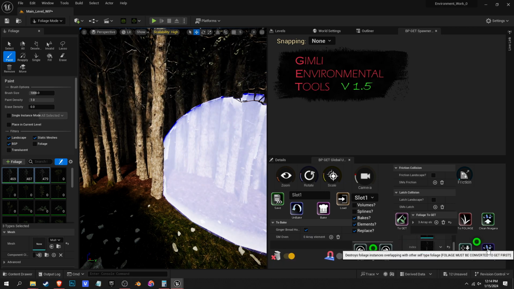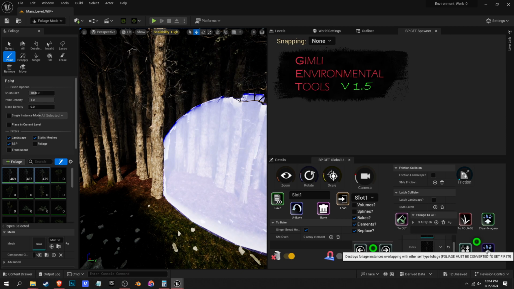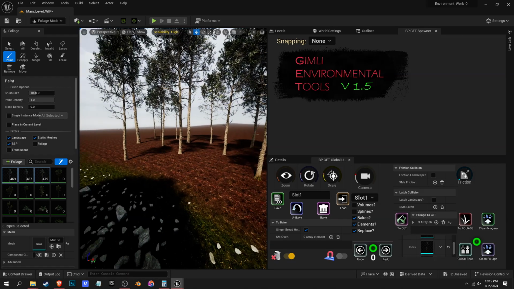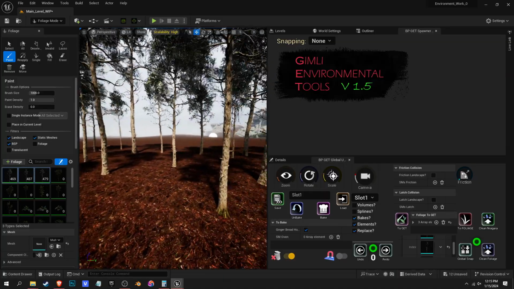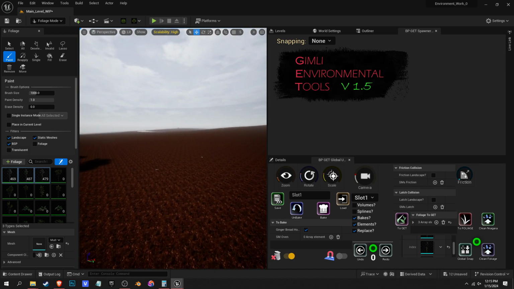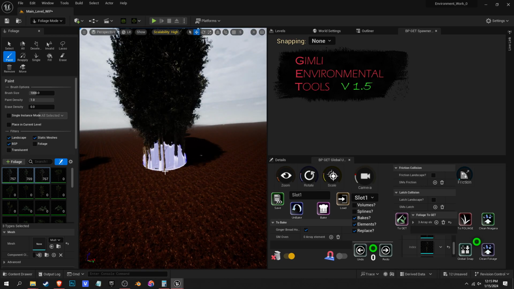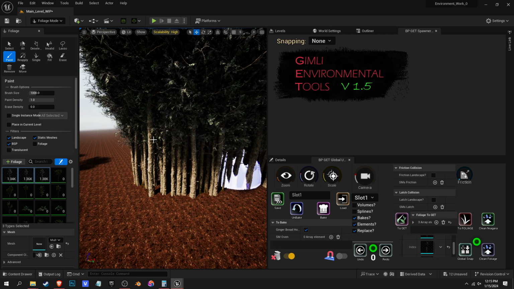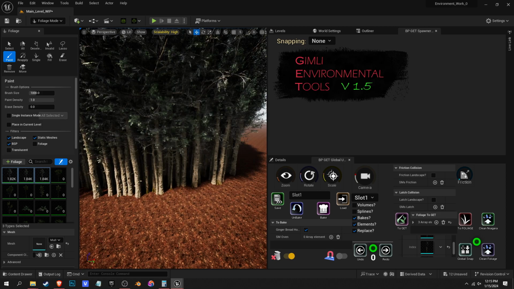And now we can just hit the clean foliage and it will just delete all the ones that are clipping. And now we are left behind with a nice and clean forest area, and it's that simple. I can just keep repeating this and it's very quick.